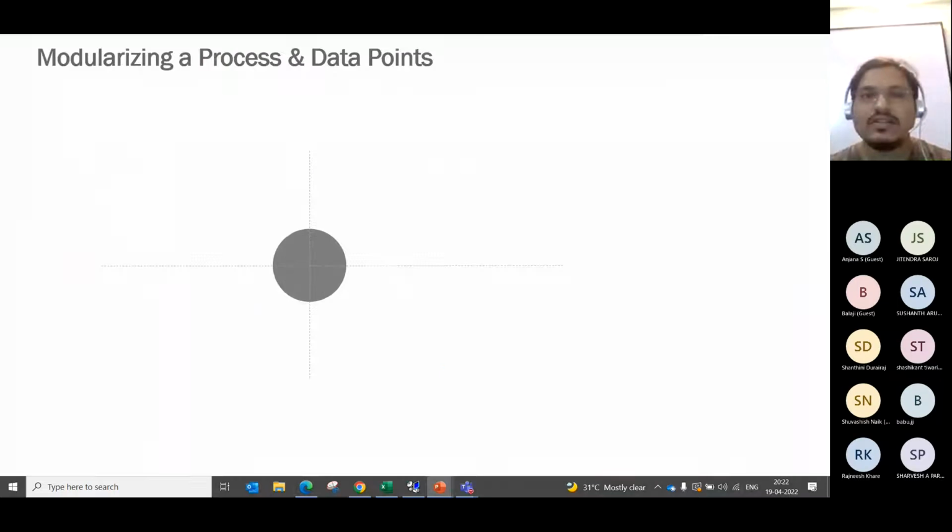Okay, fine. So what is modularizing and creating a data point? When you have a bigger process, you have to break it down into small parts. If we take the example of calculate client security hash, login is one part. After logging in, you have to navigate to the work item, so navigation is one part. Then you extract all data of the work item, so extraction is one part.